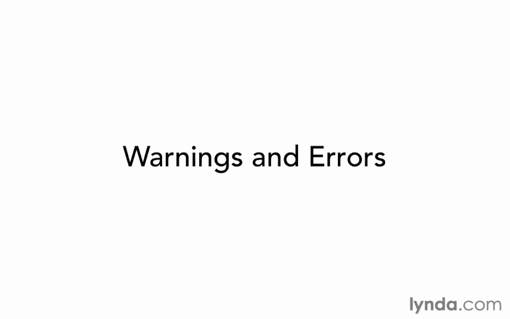When we encounter an error in our code, the more information that we have about that error, the easier it's going to be to resolve it. In this movie, we'll look at the warnings and errors that PHP generates and learn how they can help you to resolve problems. The first and most important thing is to make sure that error reporting is turned on.